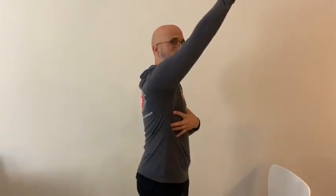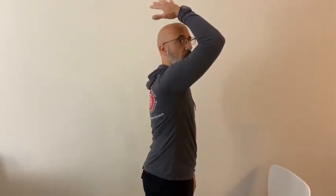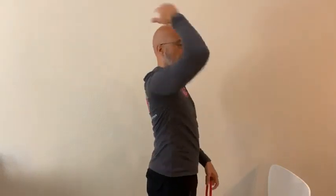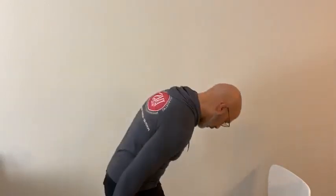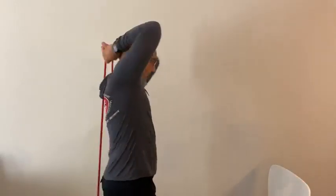Think about your clients that don't have great range of motion like me. Now you want to do some overhead motions like triceps extensions. I'll take my little band — what's going to happen with somebody like me to get my arm overhead to do triceps extensions? I don't have full range of motion to get my upper arm in line with my body, so I have to compensate.